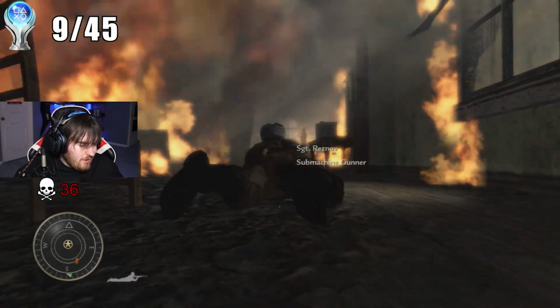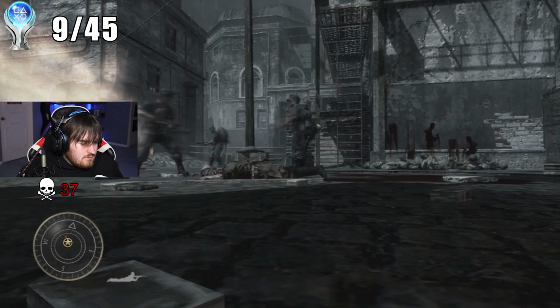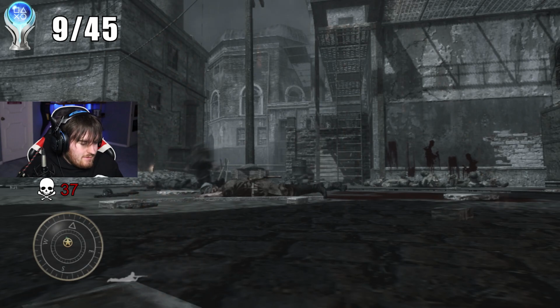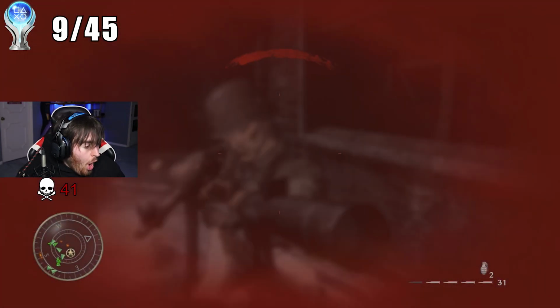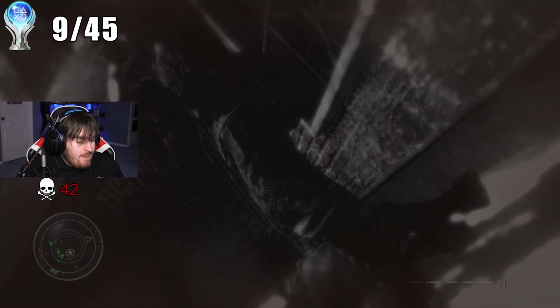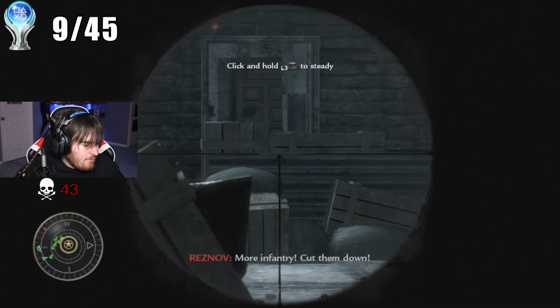After running away from what seemed like the entire German army, I escaped death once again as our fellow comrades saved us from being executed in the street. The next part was for some reason difficult for me, difficult to the point where I died so much that I received the trophy Purple Heart for dying 20 times in a mission.